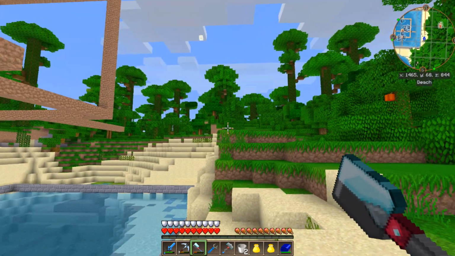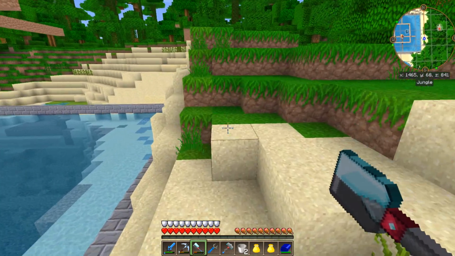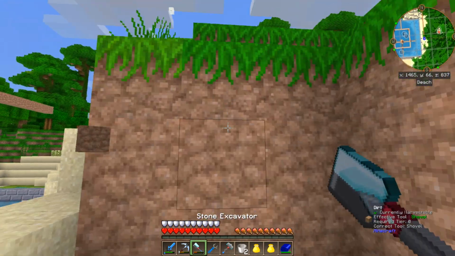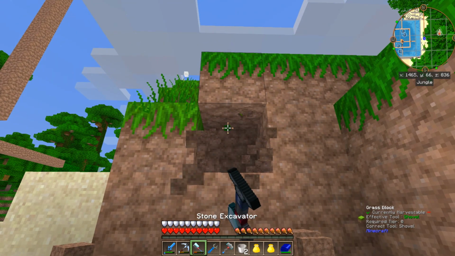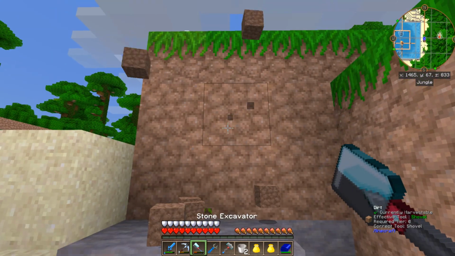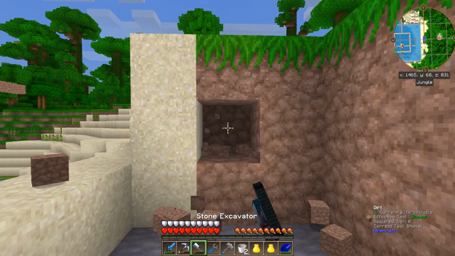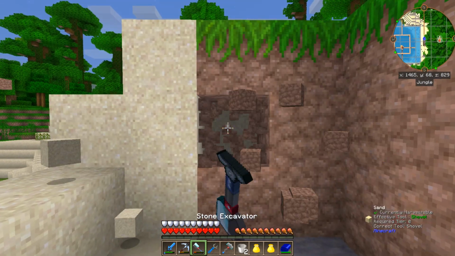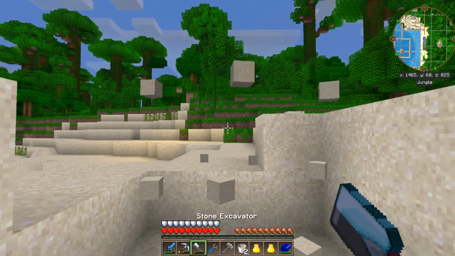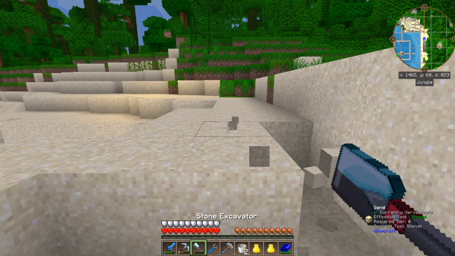Basically, it's going to cut all of this down. Pretty much all of this right here is all going to get cut down, and I'm just going to go through and level out this whole area. I'm pretty sure you guys have seen old Aztec, Mayan or Incan style builds, or in real life, the pyramids. That's what we're going to try to do here.